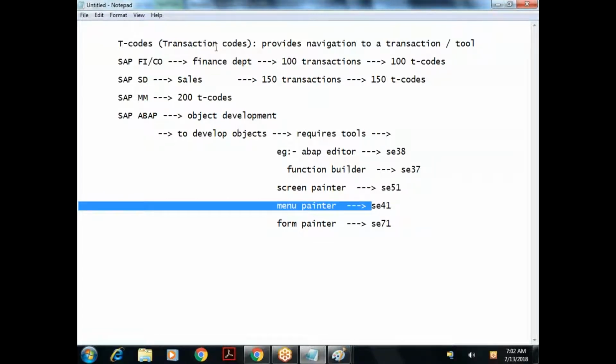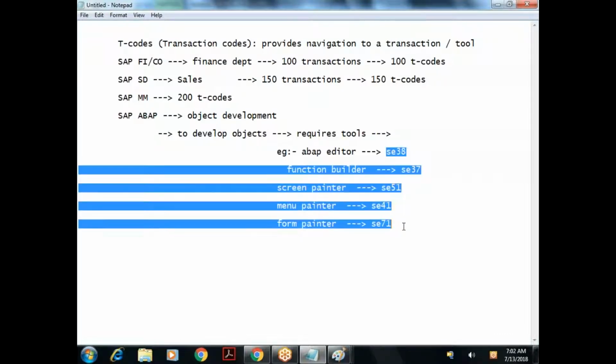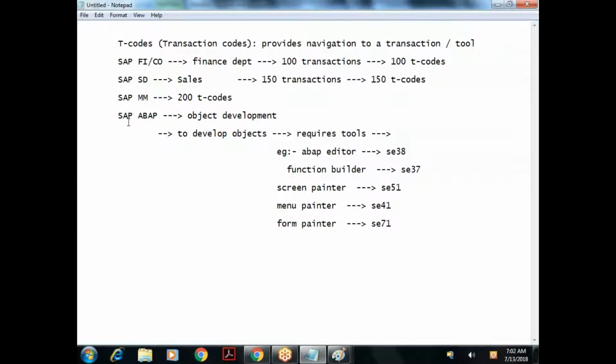Overall in SAP you'll have thousands of T codes. We cannot remember all of them. As an ABAP consultant we should remember all the T codes related to the ABAP module. As part of this course, core ABAP, OOPS ABAP and cross applications, we'll be touching around 80 to 90 T codes which you are expected to remember. Those are the T codes which we frequently use for most of the development process. I think the list is already there.